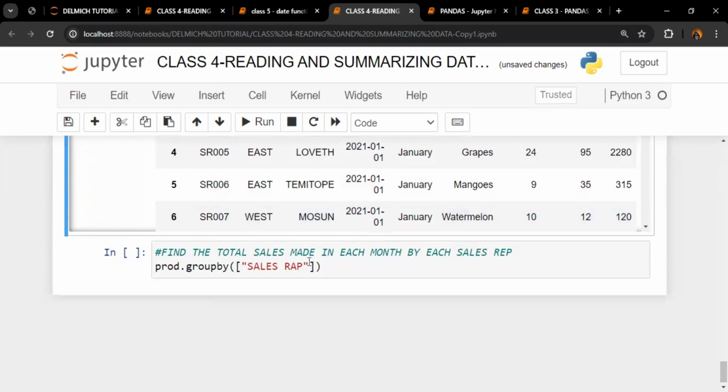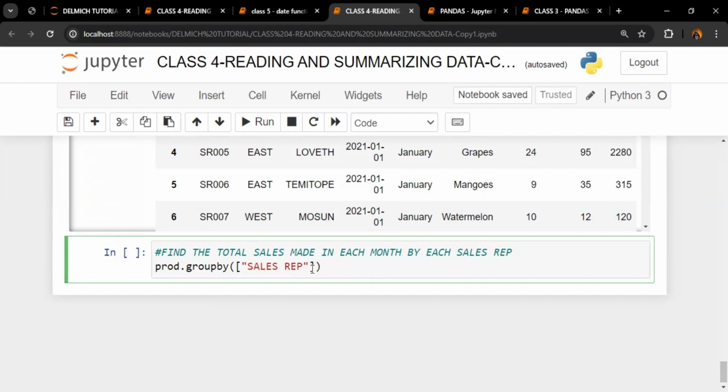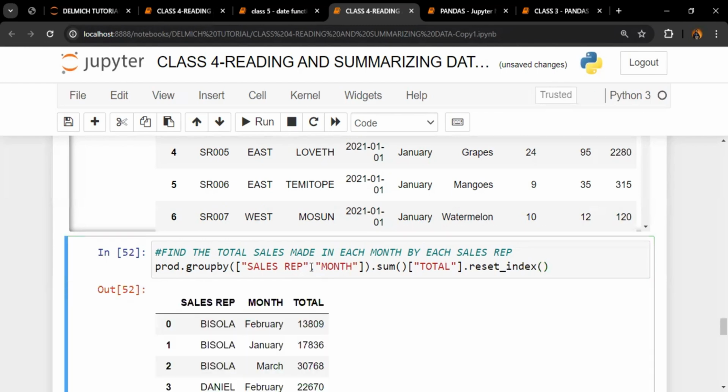So now I can use the proper spelling, which is sales rep, prod, which is the variable name. Prod dot group by, comma, month. Then group by is another method in Pandas. That is where I'm passing in the round bracket first. Then I'm going to call out the column, that's total sales. I'm using a square bracket because I'm calling out a column. Then I pass in the index. So prod dot group by product dot sum. So this is it, because I want to find the total sales made in each product.